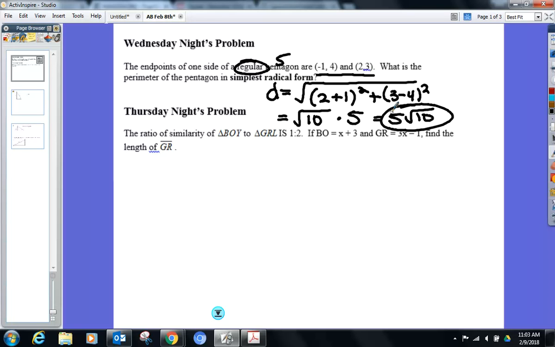Yes? I can't add the square root of 10 by 10 by 10. You could. Then you get 5 square root of 10. Because you're going to have 5 of them, right? So you get 5 square root of 10. You could do it that way. But you can't simplify it. It doesn't go to radical 2. It's like this. X and X. What do you get? If I write 5 of them out, I get 5x, right? So if I have radical 10s, 5 of them, you get 5 radical 10. Good?